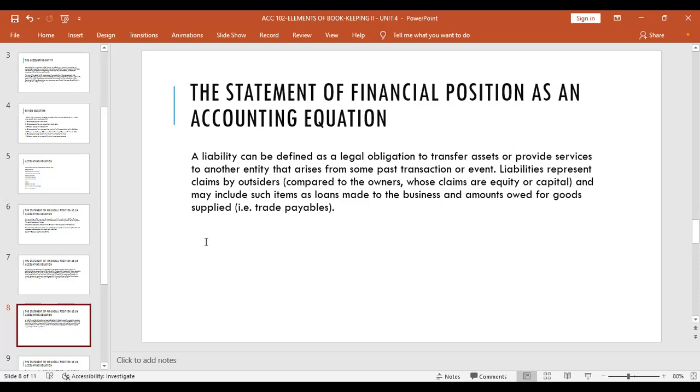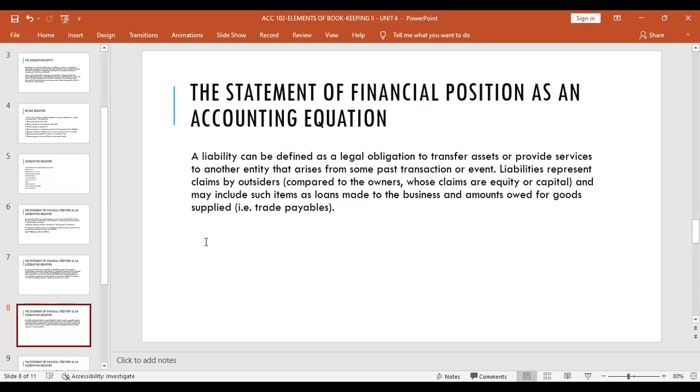Or you have collected money for a service you have not yet rendered. So the money is there. You have received the money. So 10 million paid into your company account, but the goods have not been delivered. It's still a liability. It's not revenue. So that is what we mean by liability. And of course, with liability, we still have non-current liability. We have current liability.